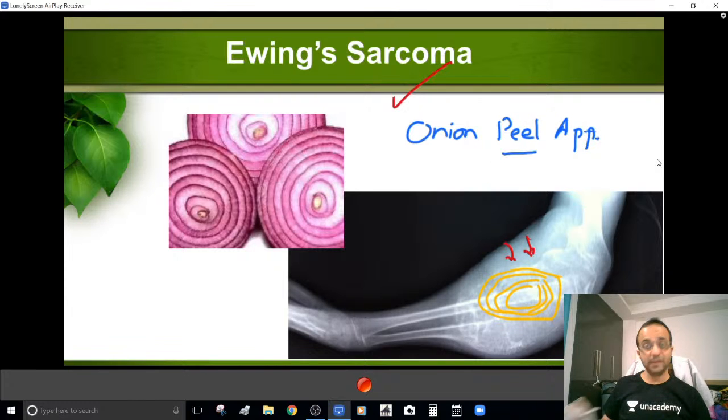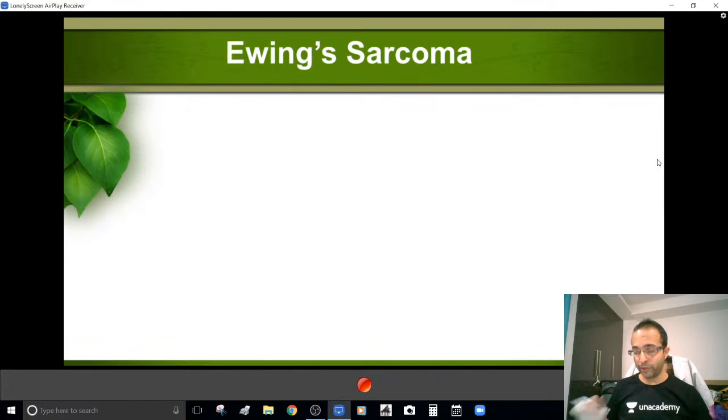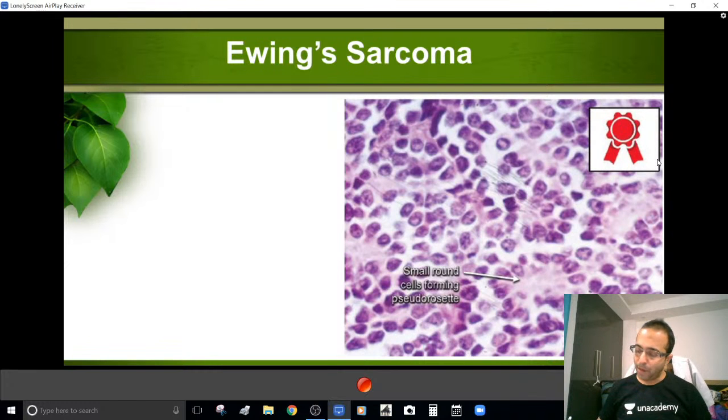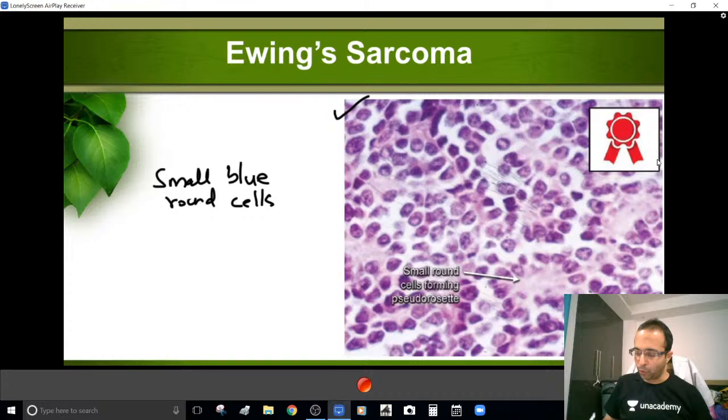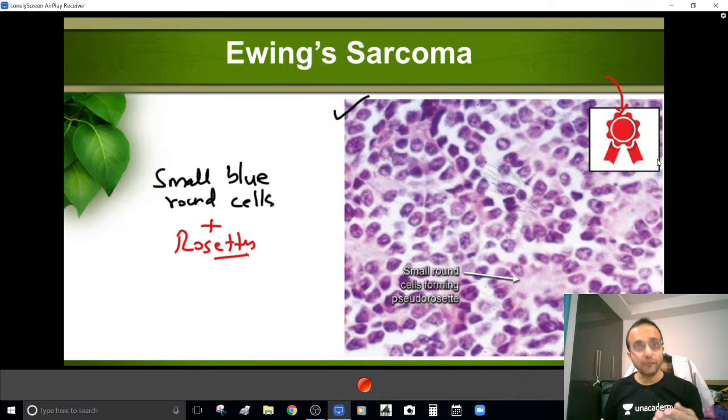Now, what do you see in the biopsy? I think that also needs to be pointed out. So I'll just show you the biopsy findings in Ewing's. That is how the biopsy in Ewing sarcoma looks. You typically say that these are small blue round cells, but what you see with them are rosettes. Rosettes are basically those stars that you put on your chest when you attend a conference. So I hope you can see these small blue round cells and the blood vessels in the center, rosettes.